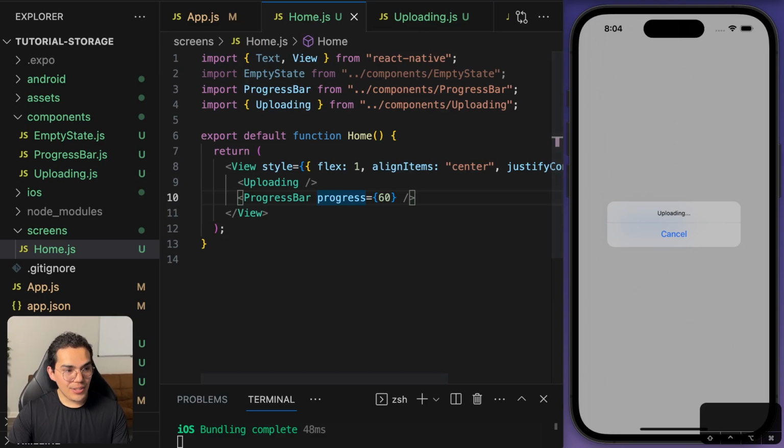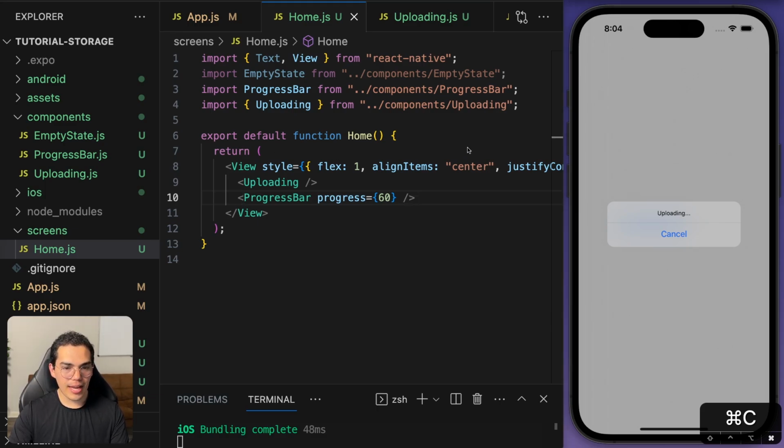And now we can actually start implementing everything we need to start picking up some images. So to start picking up some images, I'm going to create a button. And for this button, I'm going to use a touchable opacity and some icons. So let me just copy this icon that I have here.